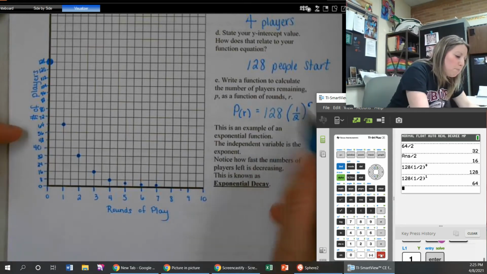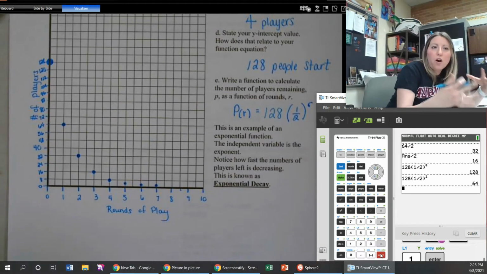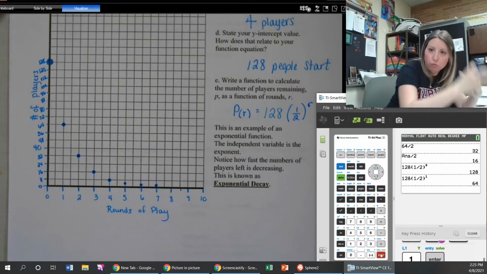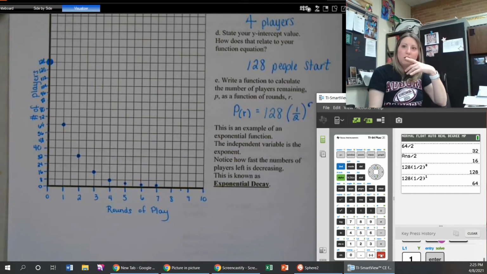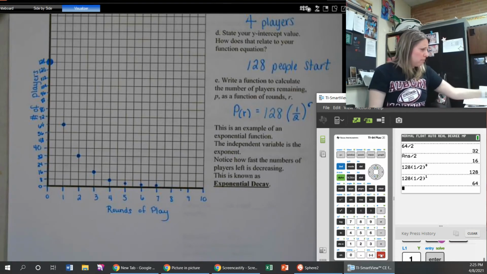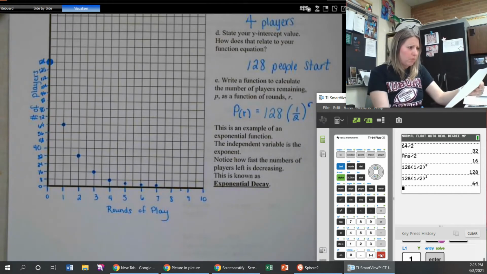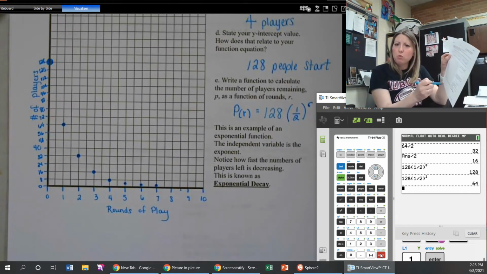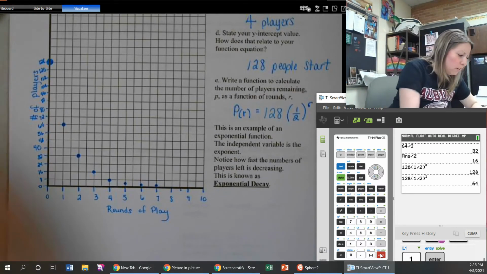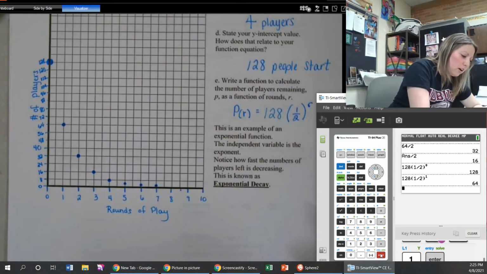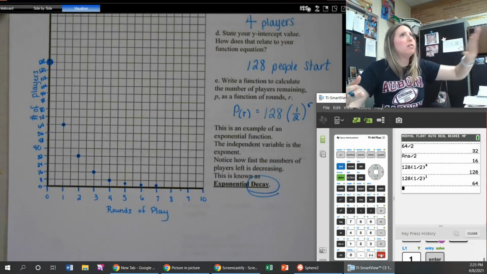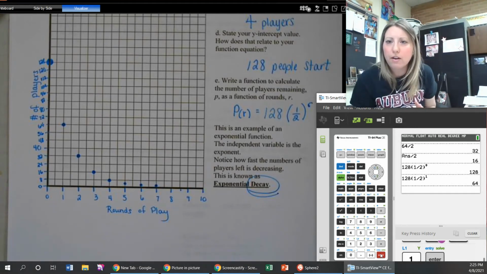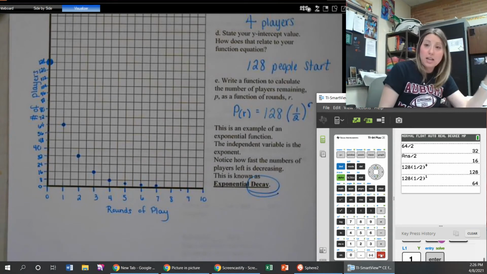So that initial value, my y-intercept, that means something, right? That's where we're going to start from, and then we're going to take half. That initial value will be part of our equation. What was that initial value on our first one? It was 1, right? It was 1 cent. Well, that makes more sense now. Because we're decreasing, this is a decay. We're getting smaller and smaller and smaller. As X increases, my Y value decreases. That's an exponential decay function.